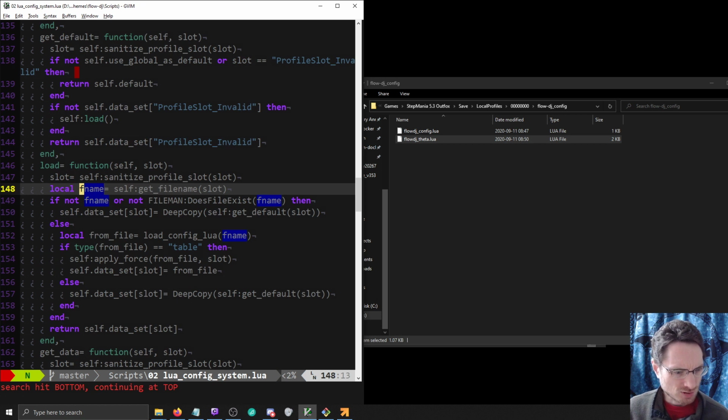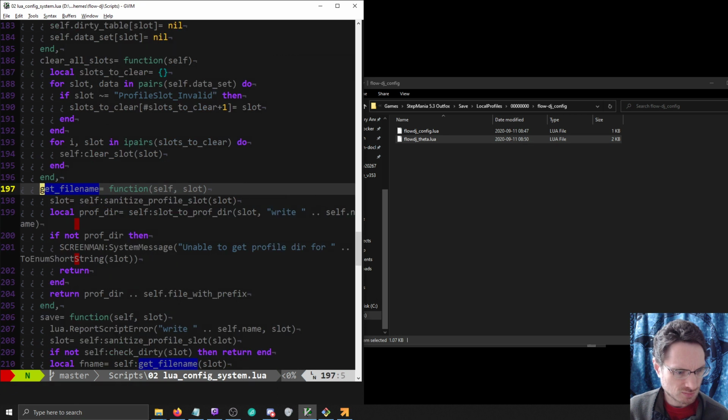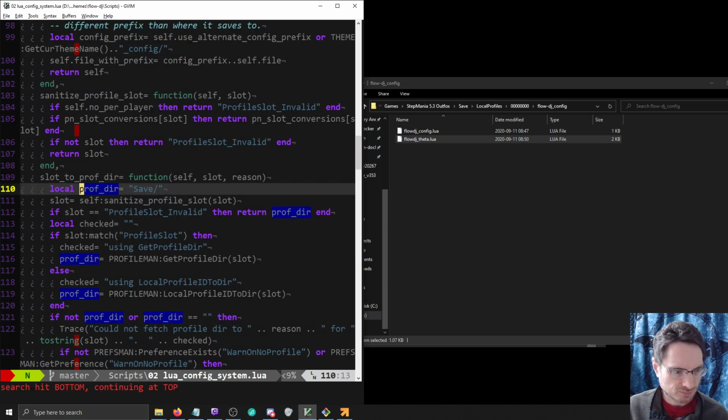Get file name slot. Sanitize profile slot. Profter. Okay, Profter is save.